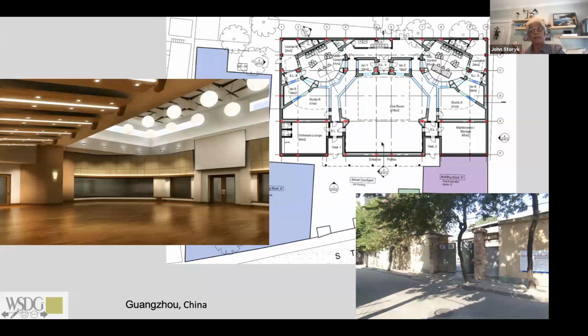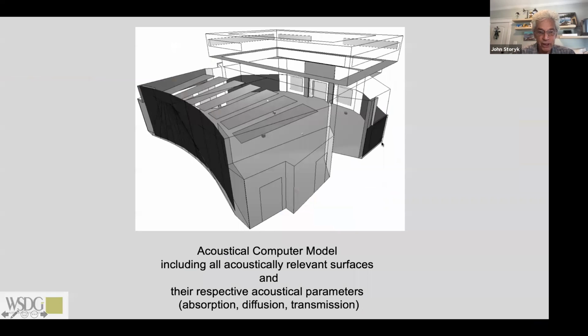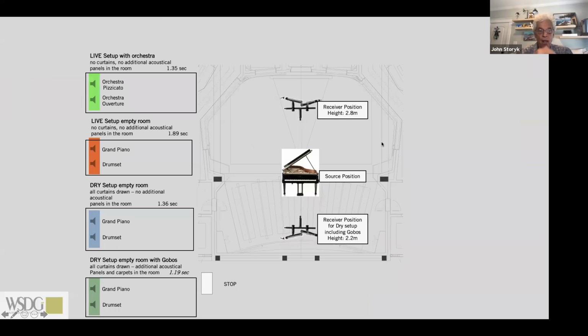So their requirements are really, really different than rock and roll requirements. And so what we started doing was, there's our model, which looks a little bit like a 3D model. We started sending files back and forth with various treatments and various arrangements of variable acoustics until we got the conductor happy and our client happy, who was a well-known rock and roll star from Hong Kong. I'm just going to do one demonstration, and if people are more interested in this, please get in touch with us and we'll send you this file.